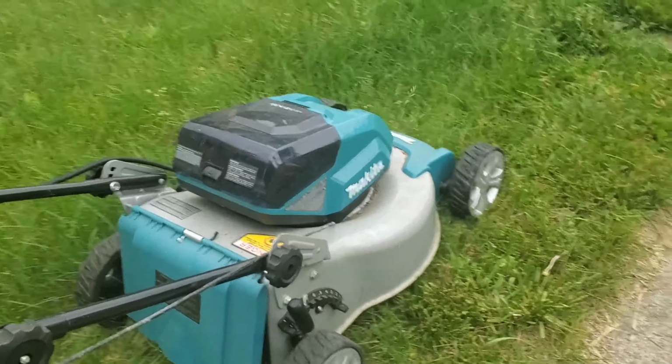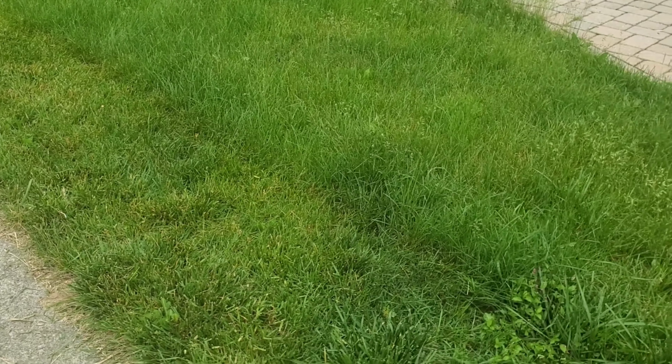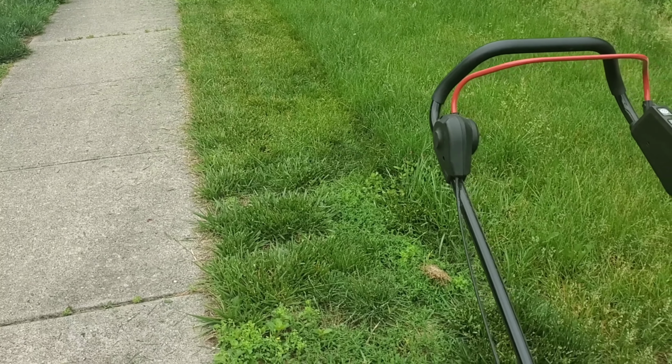Look at that cut, guys. That's all I can say. All right, $399 for this mower. I'm gonna show a little bit more. It's in 60 FPS, so I can't really zoom out, but this grass is super, super tall, and you're gonna see me cut that big piece that I cut off. But hopefully you're able to see what this mower can do.